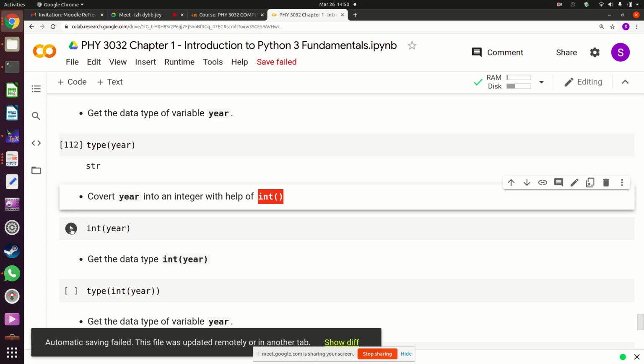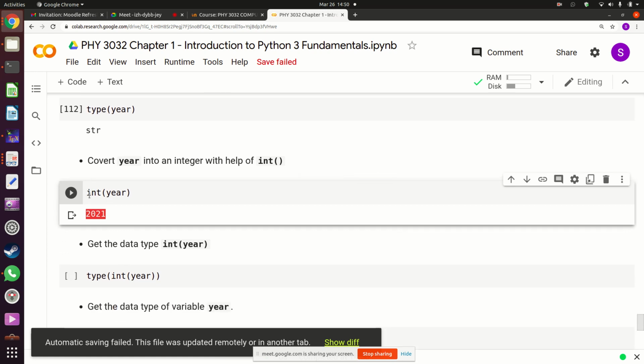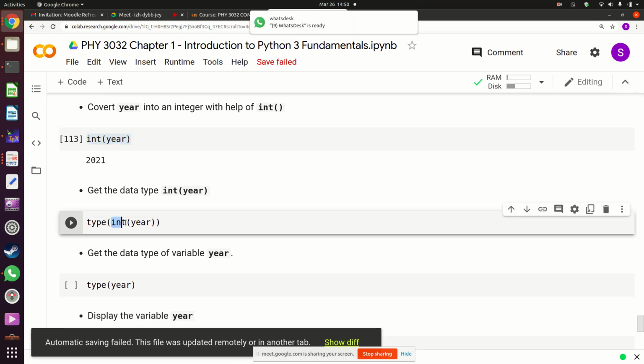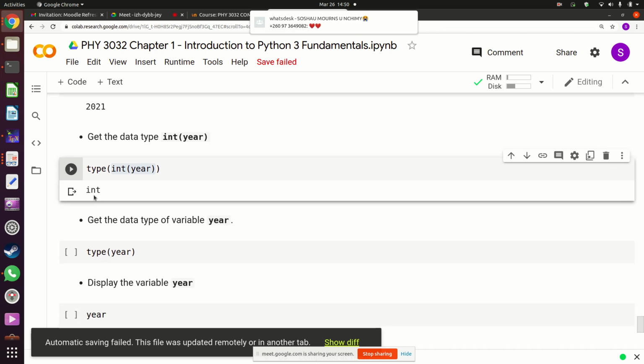So this time around, if I say int here and give it to the type function, it tells me, oh, now I have an integer.